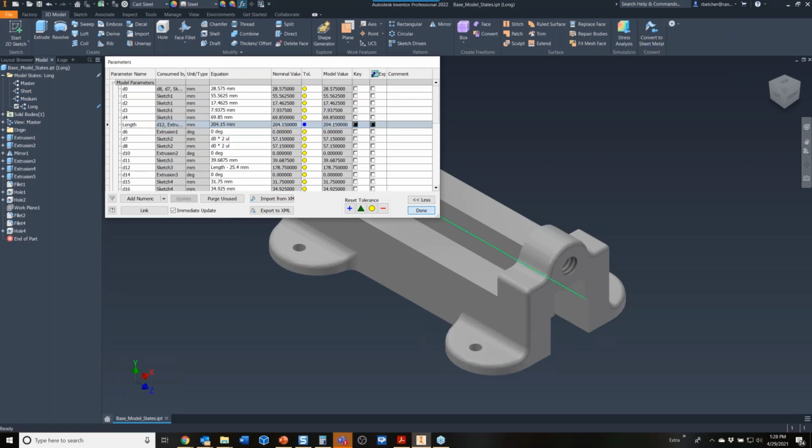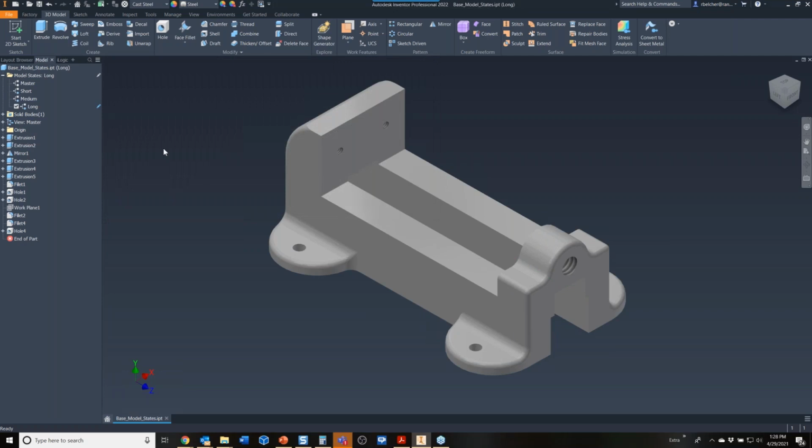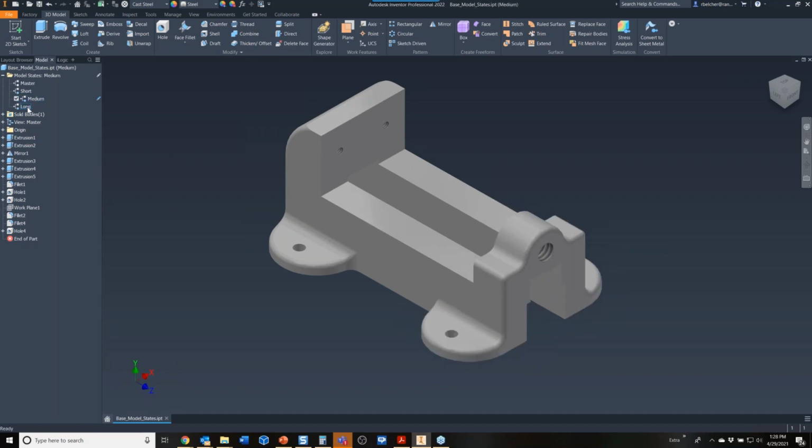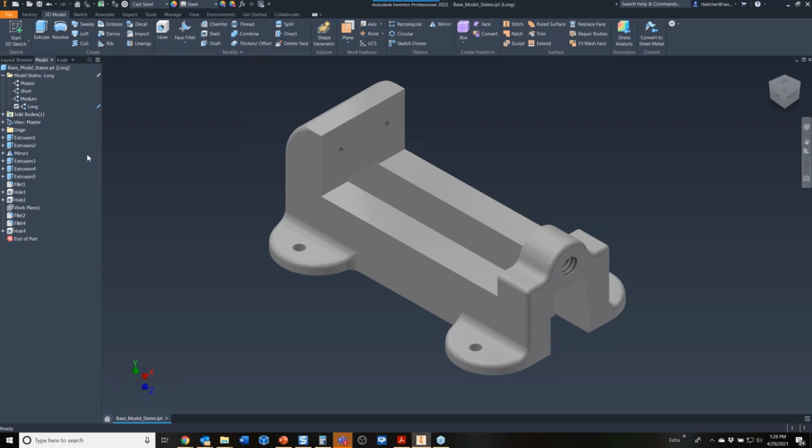It is very, very simple and straightforward to do this manually. So now, I could double click short to show you the short version. I could double click the medium version, or I could double click the long version. Some of you might have come to training with Imagine It before, and you might recognize this functionality as what we can do with iParts. And you're right, you're absolutely right. There is a lot of overlap with what model states do and what iParts do.